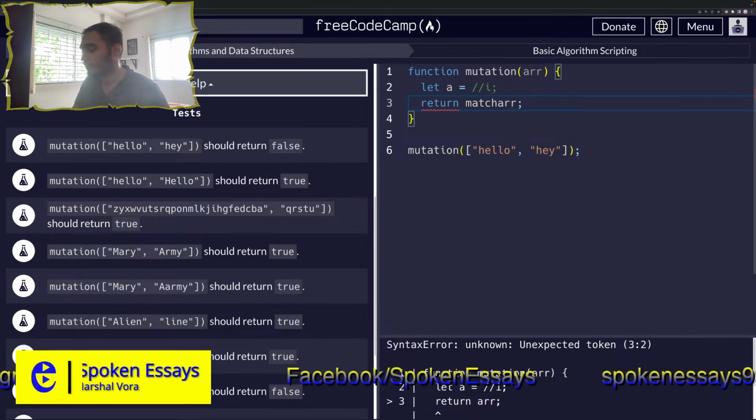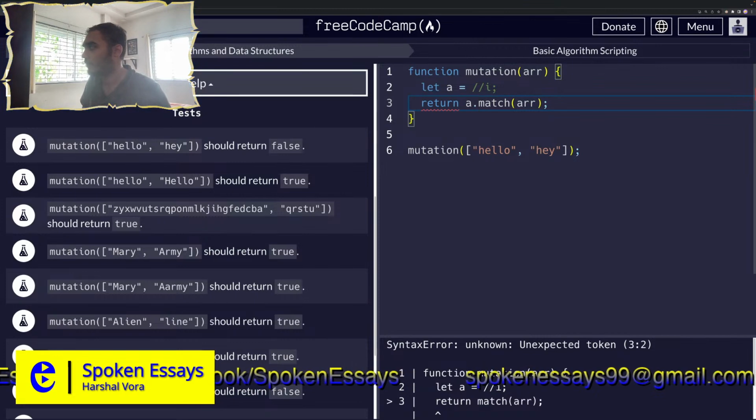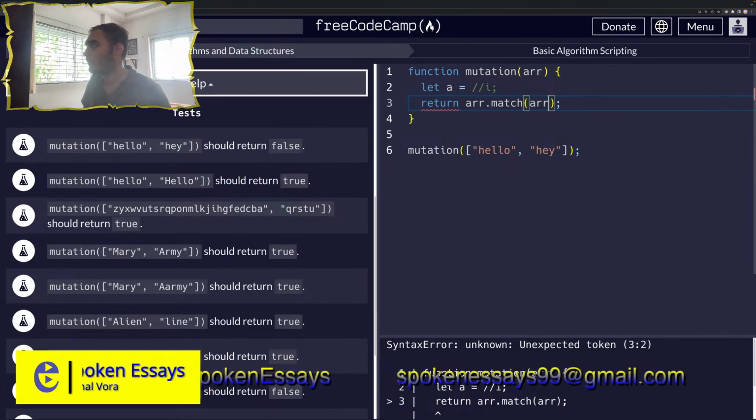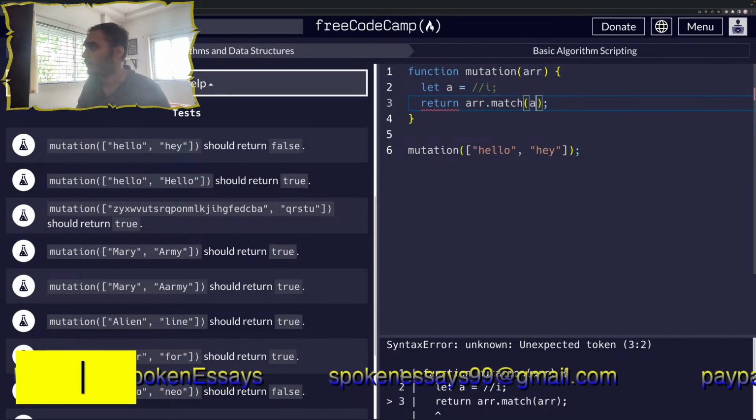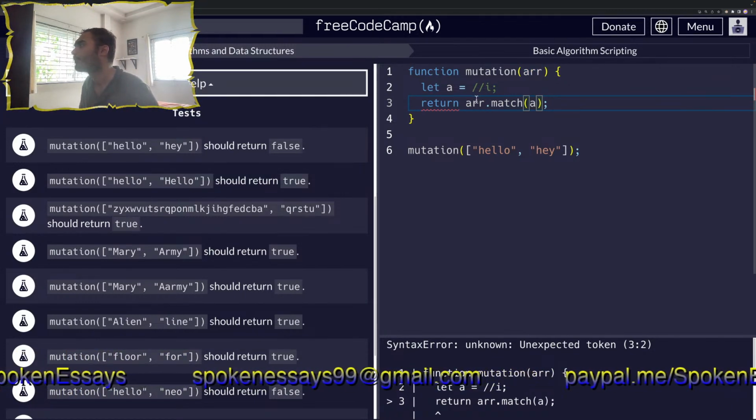If we write match itself, a dot match array, nope, arr dot match a. Why do you have a problem?